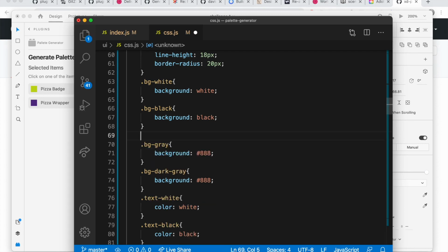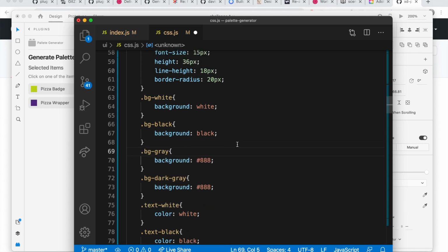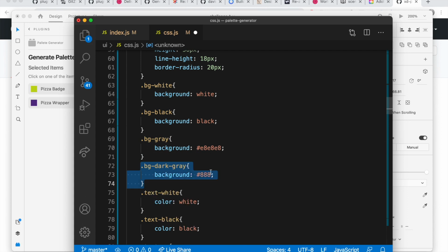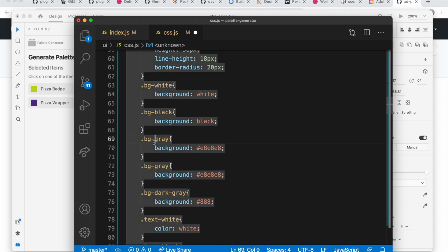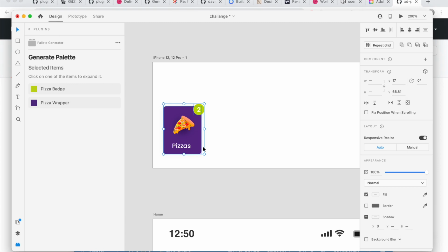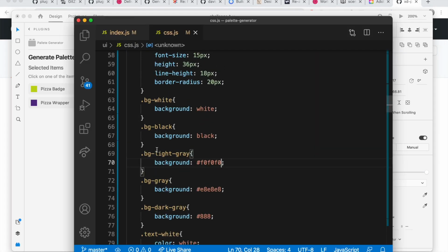Okay, so I'm going to change this from light gray to something else. I'm going to leave light gray back here again. So the gray is that. I'm going to undo all these changes. Okay. So gray will be that, and then light gray will be something like an F0F0F0, around there. I think that is maybe the lightest gray I'm comfortable with. And then go here to BG black.